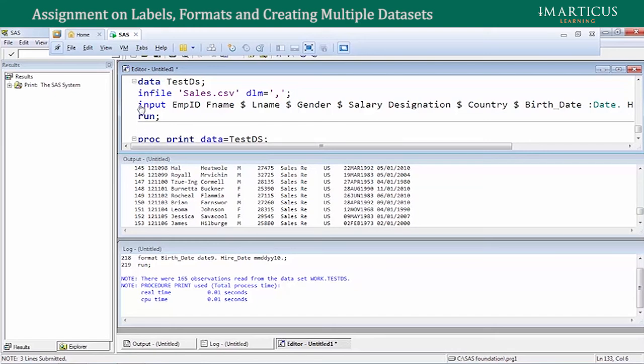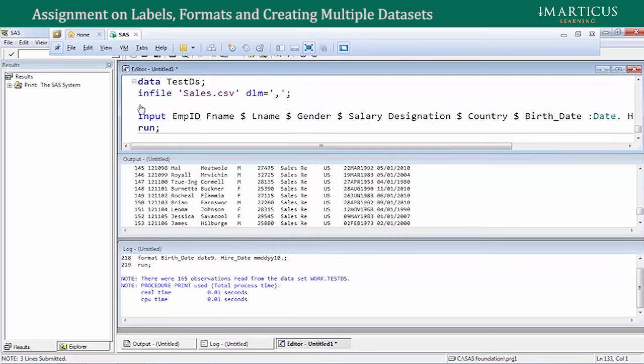So here you need to say length designation and then $15 dot.